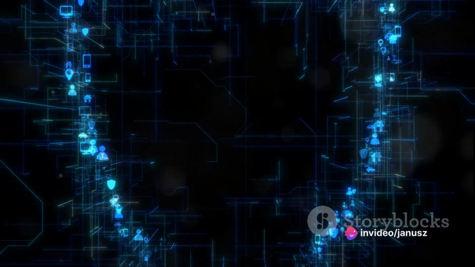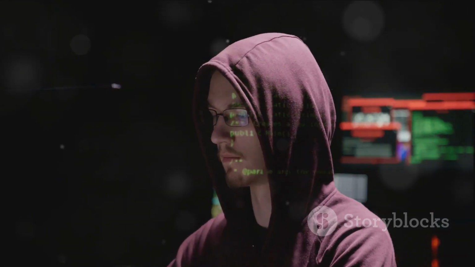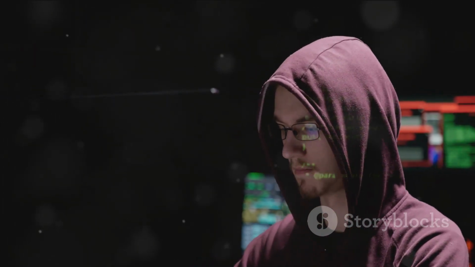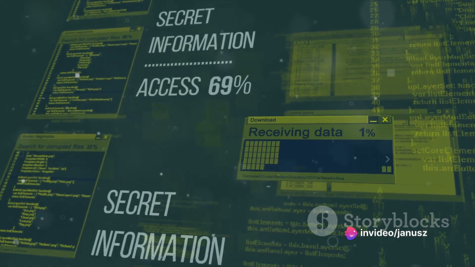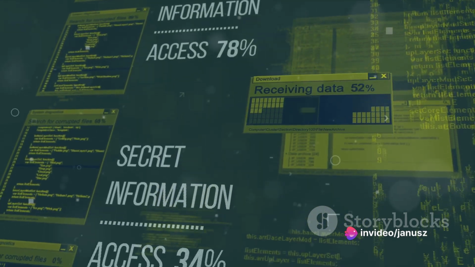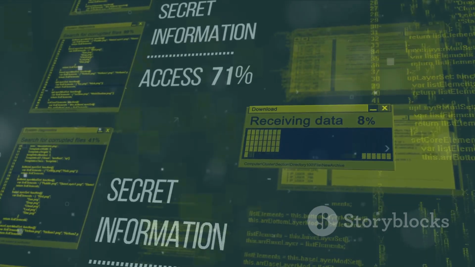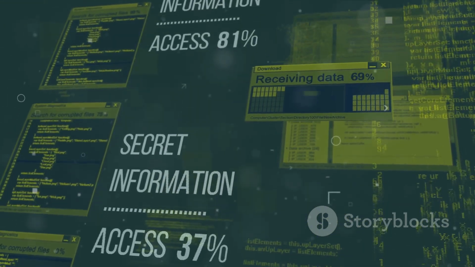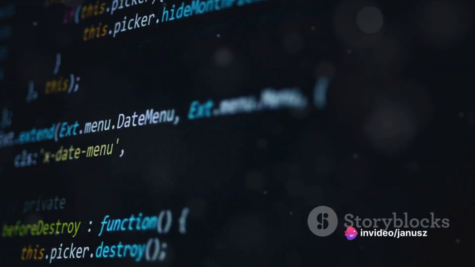Every action in a system leaves a trace, a digital footprint. If these footprints are discovered, it could lead to detection and removal. So how do we avoid this? By clearing logs. Logs record system activity and can provide a treasure trove of information about your actions. Clearing these logs can help maintain your invisibility, ensuring your continued access and avoiding detection. And with that, we've covered the process of detection avoidance.